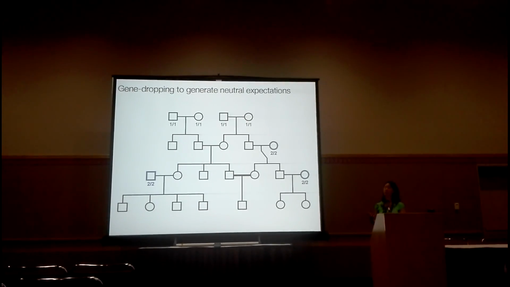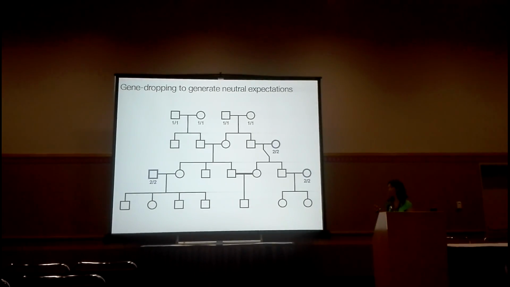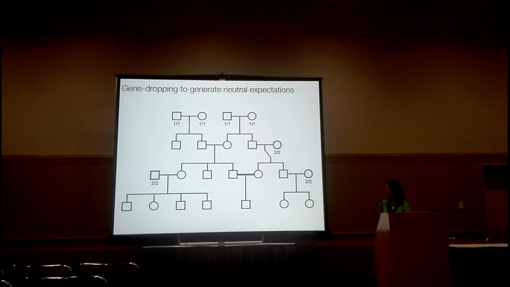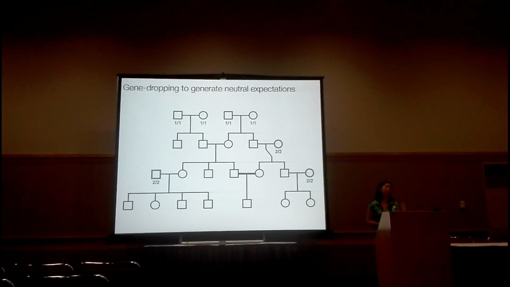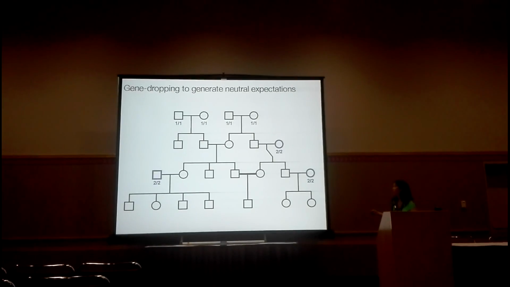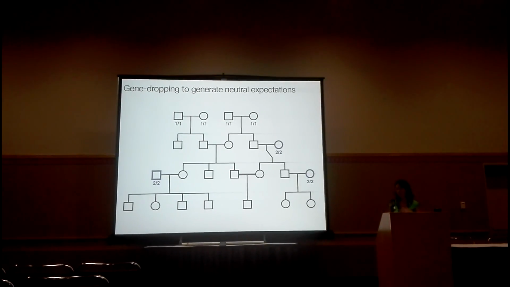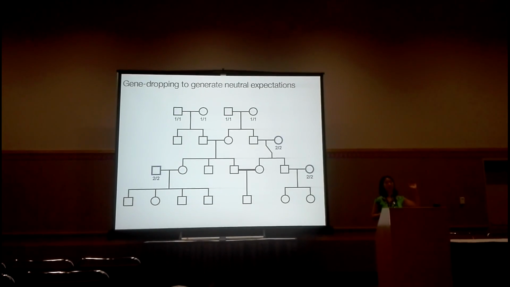population, you have a lot more power to distinguish selection from drift. In this case, we're actually going to use gene dropping simulations to estimate the expected genetic contribution of immigrants to our population through time. And the way we do this is we start out with our population. For the rest of this talk, I'm going to start our simulations in 1990.